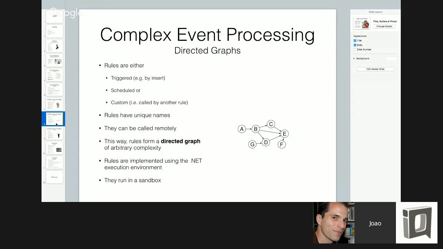Yes, if a rule is calling another rule, then they are synchronous. And if you're calling a large amount of data, it's the responsibility of the programmer to know what's on the other side. Sometimes you can block, and the rule takes a long time to run, and sometimes you might blow up your memory. There's all of the chance for that to happen. But then again, so does it happen on any kind of database.